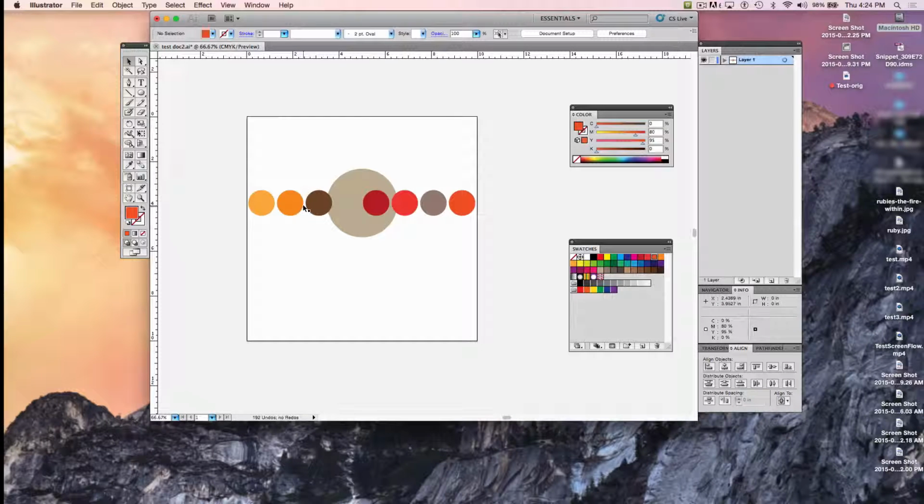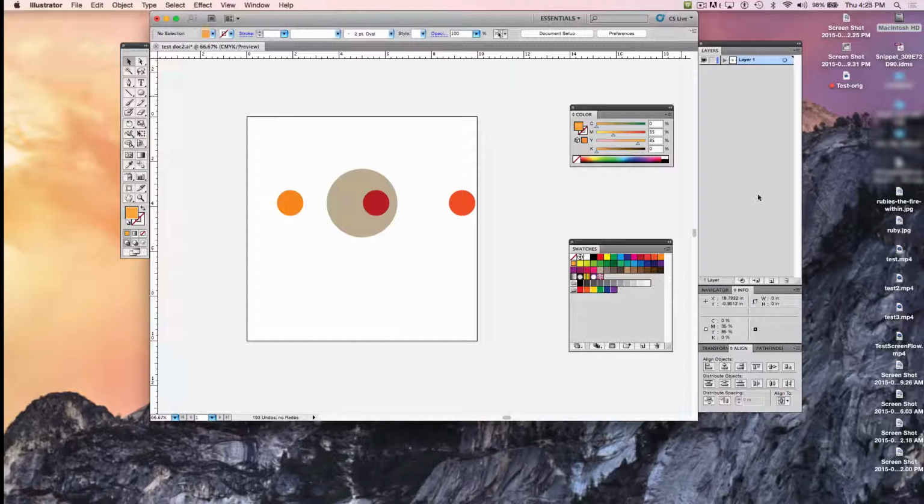So I'm going to select some dots that I'm going to put on a separate layer. I'm going to select this one, hold down the Shift key, this one over here, this one here, and this one here. And what I'm going to do is go up to Cut.